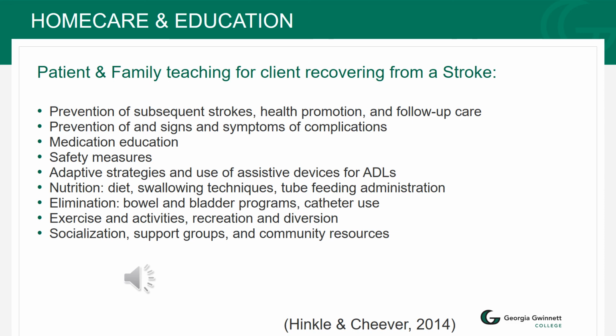This will more than likely entail using some type of assistive devices, modifying the home environment, whether that means that they have to get a ramp in to facilitate a wheelchair, or they have to put handrails in place along the bathtub to prevent them from falling, because remember, they are going home more than likely with deficits in their mobility, and they're unable to move as well as they could prior to the stroke.